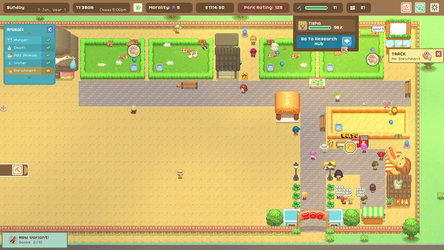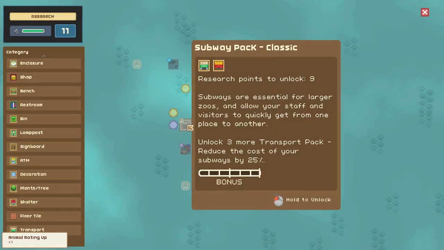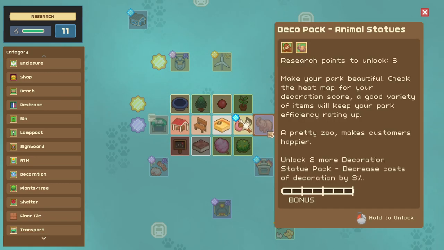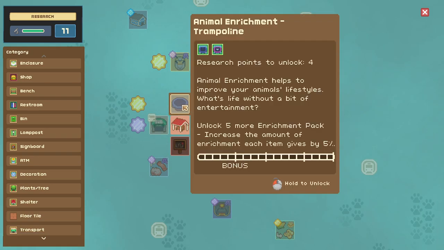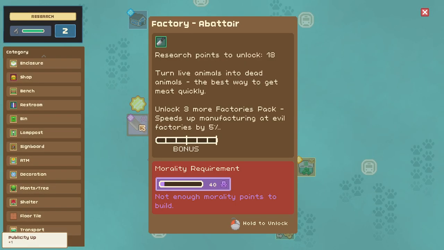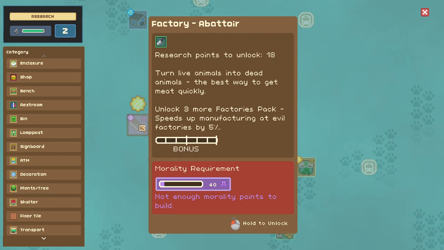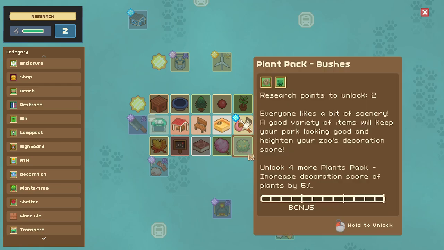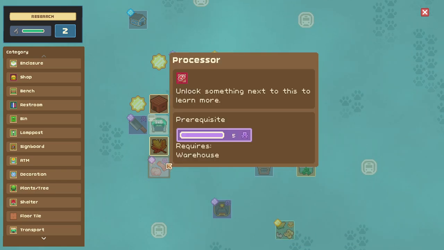That's cool. And in the same sort of vein, why don't we look to see if we can try and get the subway pack? I have no idea if we're going to be able to use it, but that's fine. We should probably just get some more of the basic upgrades as well. Ooh, abattoir. Turn live animals into dead animals, the best way to get meat quickly. We need to be a little bit more immoral to do that, but we're getting there. Some more shelters. I don't care about shelters. Anything decorative, let's be real, I don't care.